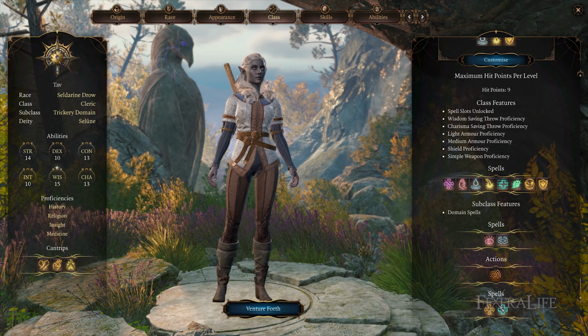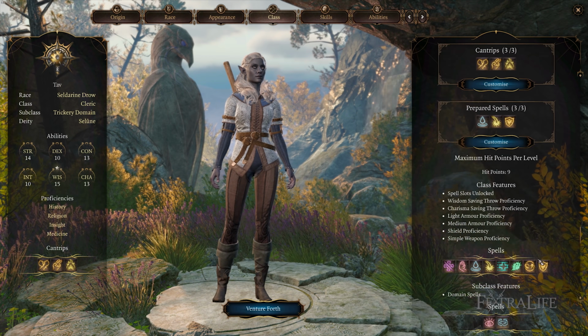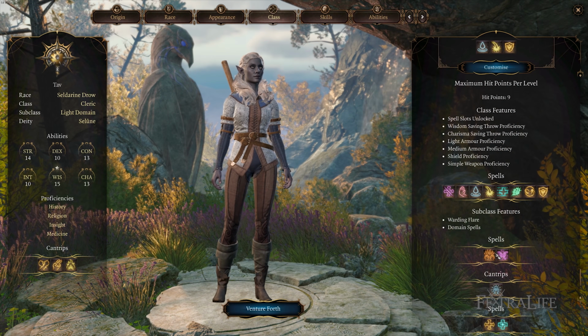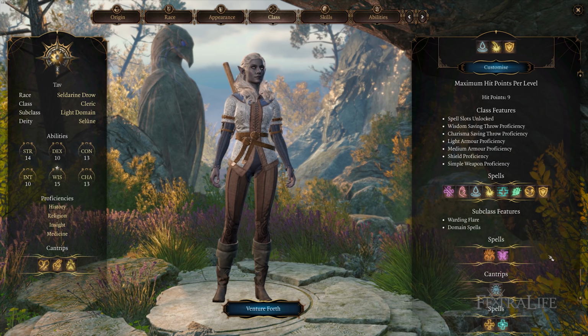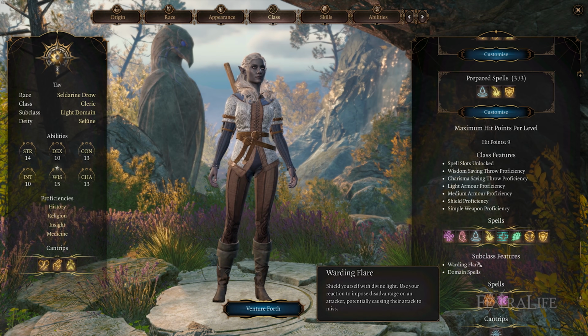For instance, if they're Trickery, they're going to be more like illusion type spells, and if they're Life Domain, they're going to be more like healing type spells. And Light Domain has fire type spells. So basically, you're going to have to choose whether you want to be a healing type cleric, whether you want to be more of an elusive type cleric that has some protection magic, or you want to be kind of a fiery offensive cleric.